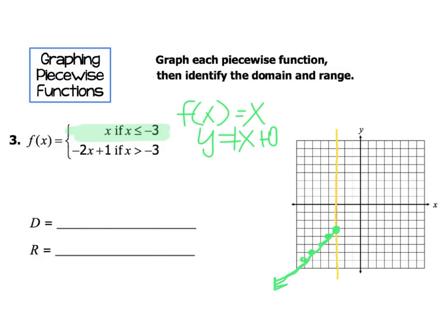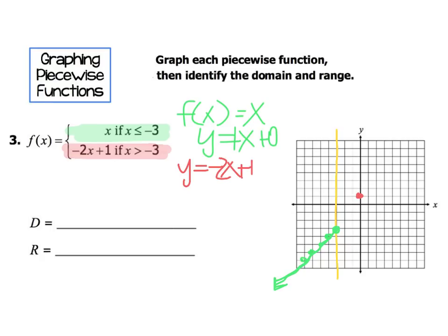piecewise function, we're saying when x is greater than -3, the equation of our line is negative 2x plus 1. All right, and this is the same thing as y equals negative 2x plus 1. And you should all be able to graph that on your line, right? So our starting point is 1, so we put a closed dot at 1, and our slope is negative 2.